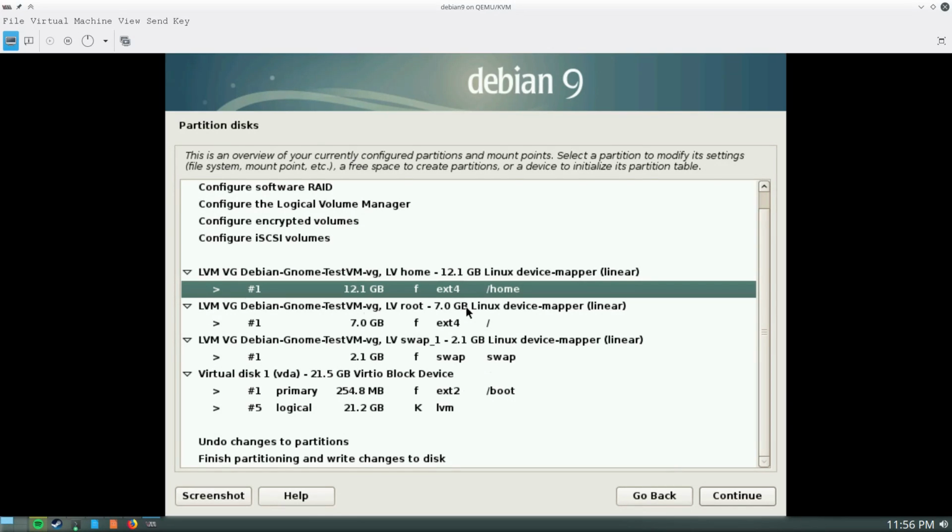And what's really cool about this is that it has two major advantages. The first one we've already talked about. If you break your system and you need to format root, you don't have to format home as well, so you don't risk data loss. The other good thing is if home gets full, it won't affect root, so you won't have weird things like you can't log into your system because your disk is full. It sort of creates a layer of protection around root, which is a good idea.